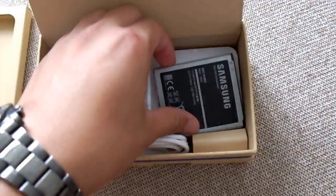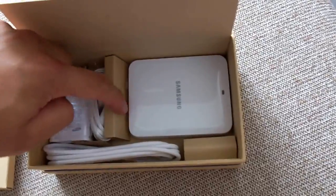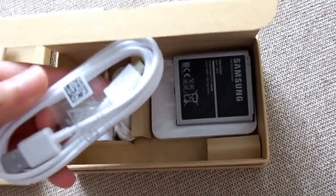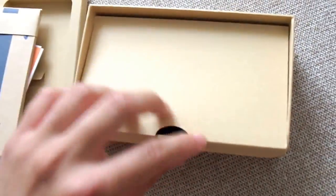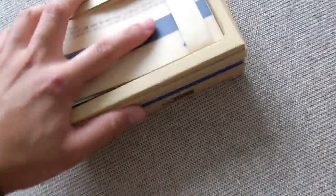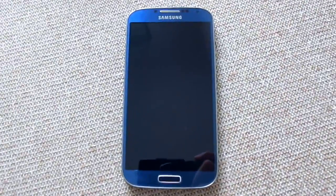Manuals. There's actually two batteries, and there's a battery charger and some earplugs thing, USB cable, earphones, and the charger. So that aside, here's the phone. It's very nice.